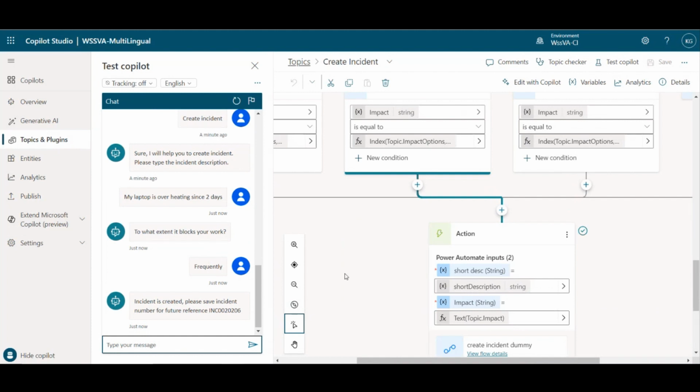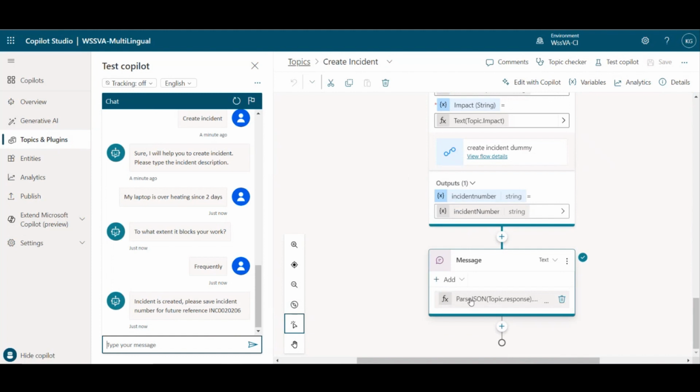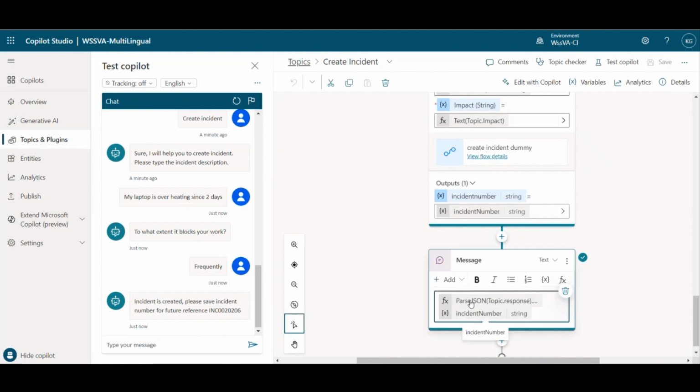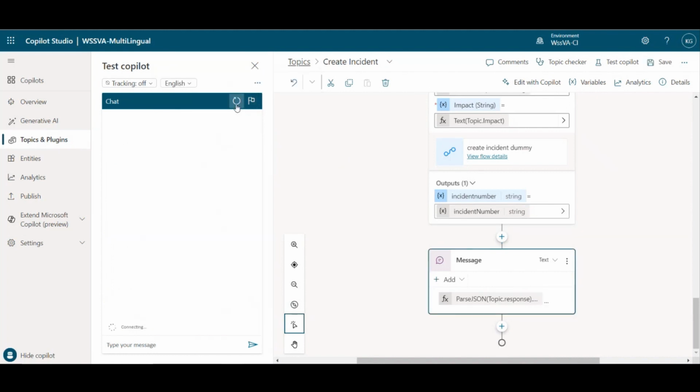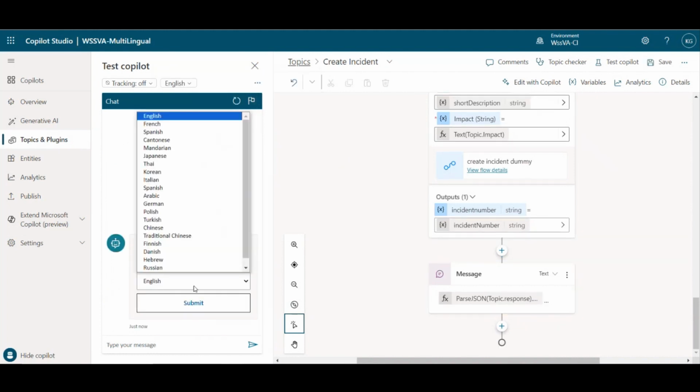And it has created an incident. As you see, this is the last part where you have a text and also the incident number coming from the Power Automate flow. So now I'll switch to French.